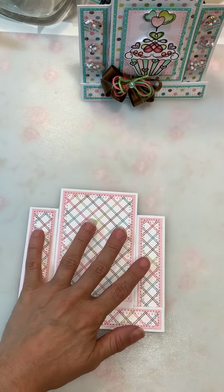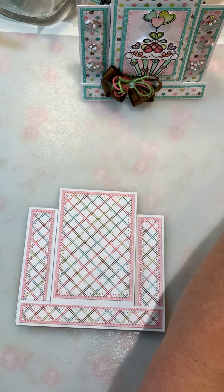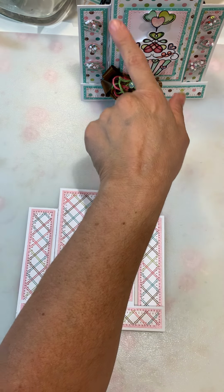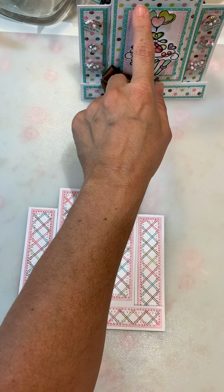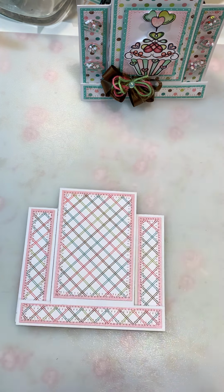So I have one prepped and I've done all my sewing. I figured I wouldn't be able to do that. So now for the main piece, I'm not using that on here, but if you're wanting this main image piece where the cupcake's on, I'm gonna give you the measurements for that.